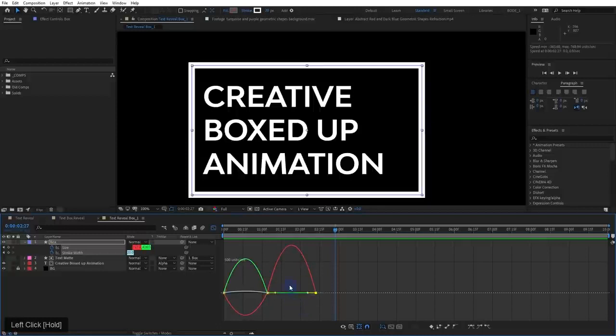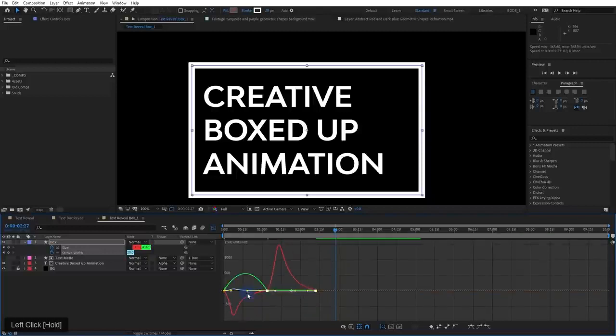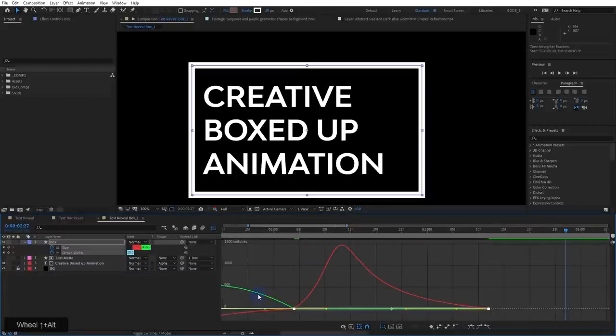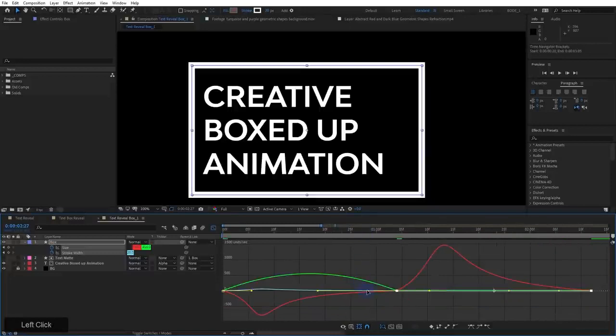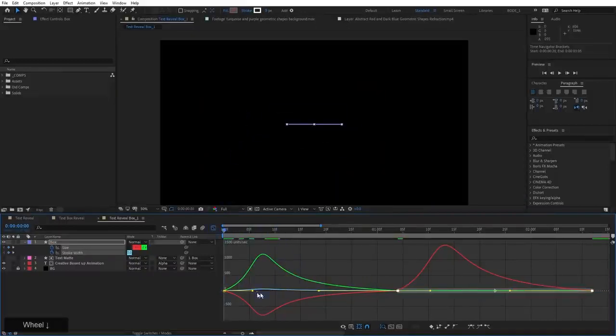So I'm going to select that set of keyframes, or it's just one keyframe there, and this keyframe here, and then pull these handles out. It looks like I missed a handle here, which is sometimes an issue when you're trying to modify these. I'm just going to grab the handle that I missed here and kind of match it up. And I think it's probably a shape something like this, where we have kind of a quick move here, and then it kind of slows down into the next thing.